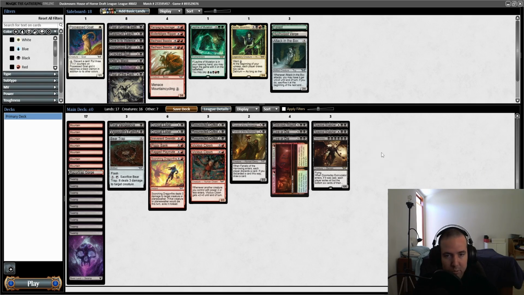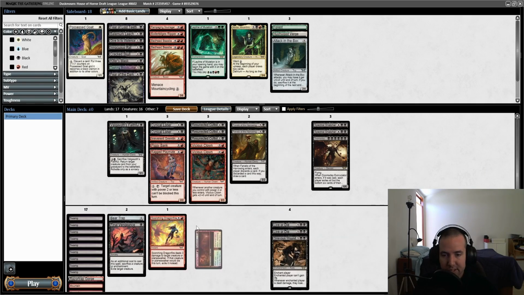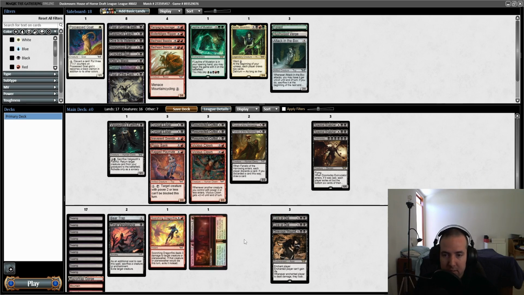And here's the deck with the creatures grouped separately. And this is a 3-drop. Looks good to me. Let's run it.